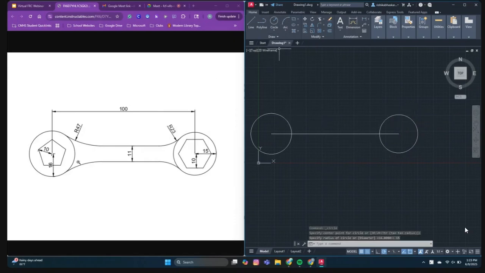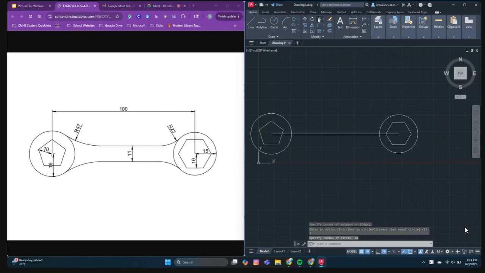Now that we have that, we can see that there's a pentagon in the first circle and a hexagon in the second one. I can click on the polygon feature over here and click on polygon. I have to enter the number of sides, that would be 5 since it's a pentagon. And since the center feature is there, I can click the center of the circle, inscribe in circle, and that would be a radius of 10. I'm going to do the same for this one, except it's going to be 6 sides. Inscribe in circle, and it's also going to be 10.